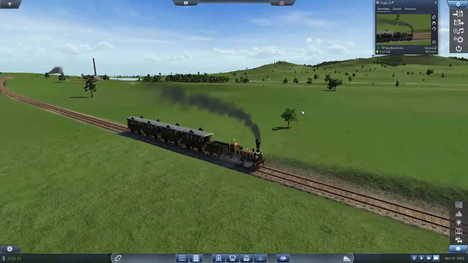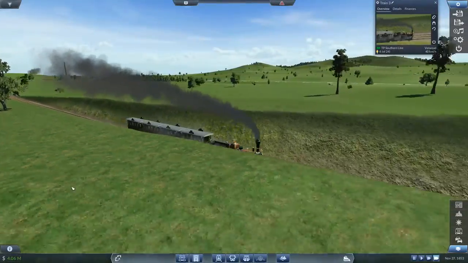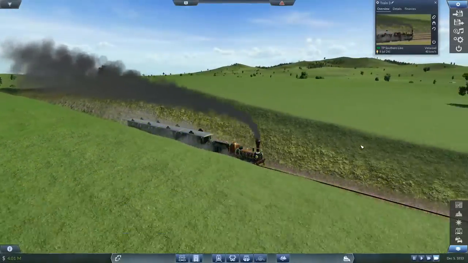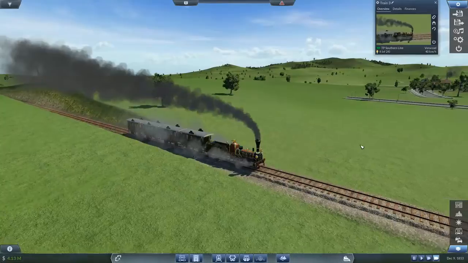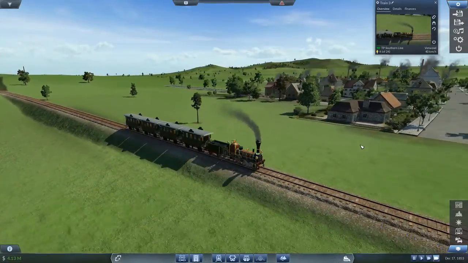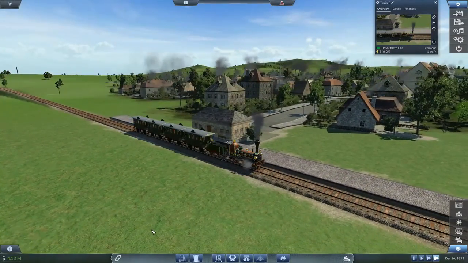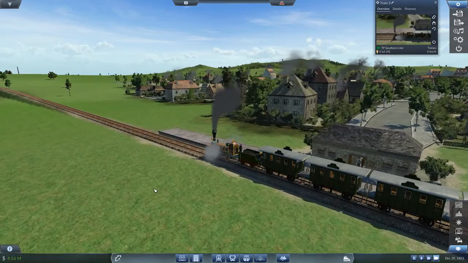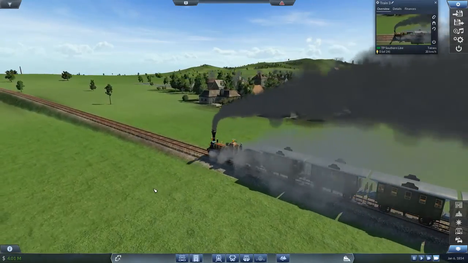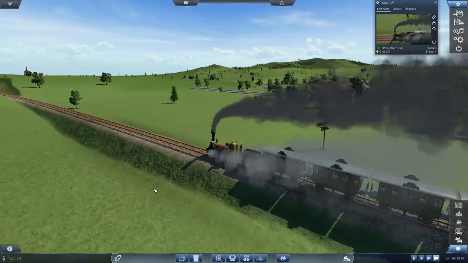In case you're wondering, I prefer using the European maps because I like the greenery. I never quite understood why the US maps were all desert. I mean, I get it for like the tutorial, but it's just not nice. It's not aesthetically pleasing, I should say.